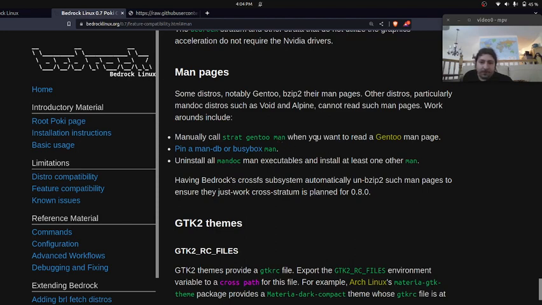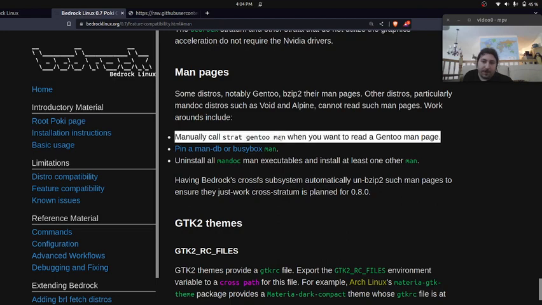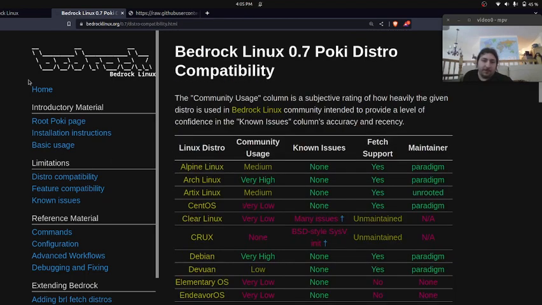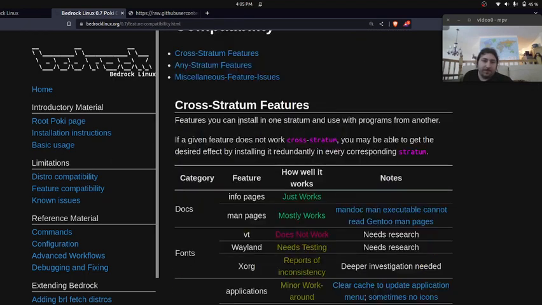So the way you deal with that is you just use a different version of man that does support it, or don't use the man pager that doesn't support the man pages that you want to read. And that is basically how you do that.